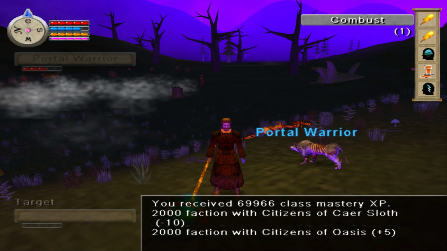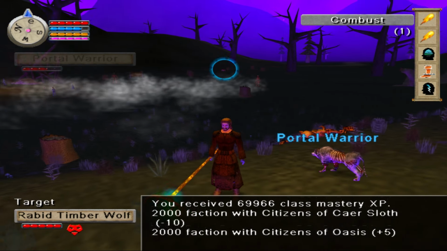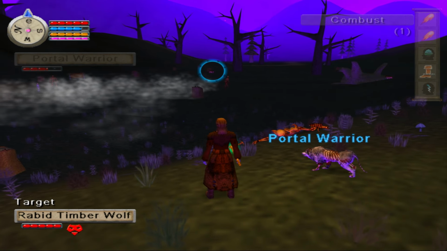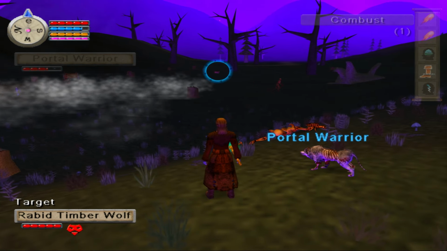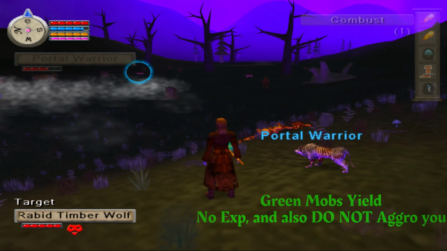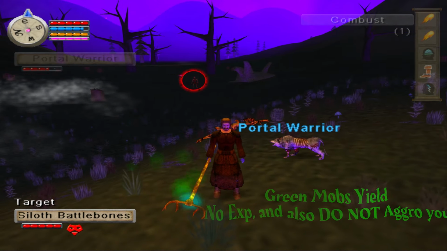A white would even be something that's a little tough. So I should explain how the conning works. Light blue is the lowest color of mob, the lowest level mob that you can get XP from. Then you've got dark blue, that's a step up from that. White is the same level as you. Then you have yellow, which is a higher level, and red, which means it's going to whoop your ass.